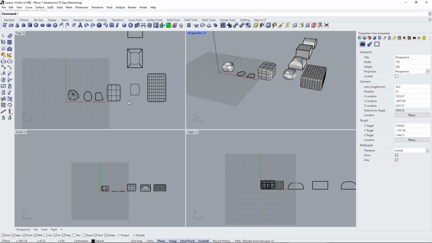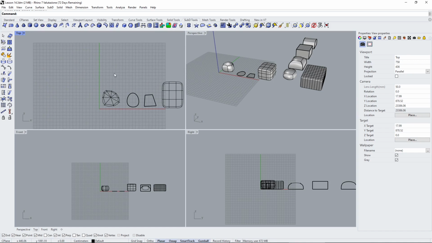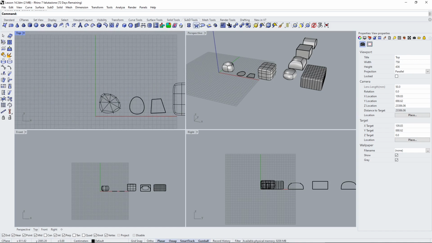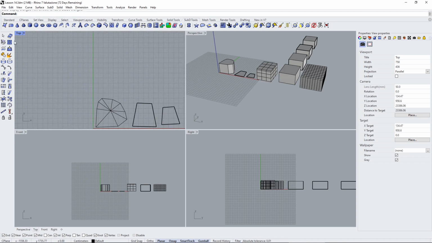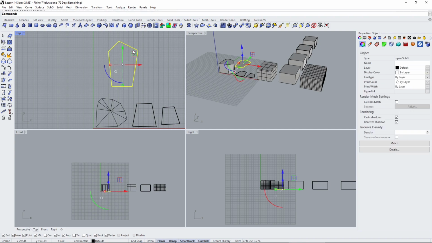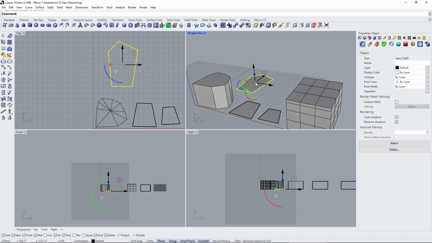Now let's say that I want to create, for example, a mouse, something really rounded. Well, I can definitely start from scratch, toggling the SubD display off and starting to define the overall shape of my mouse, which could be maybe something like this. Okay, so this could be the starting point, and then I can start to extrude.